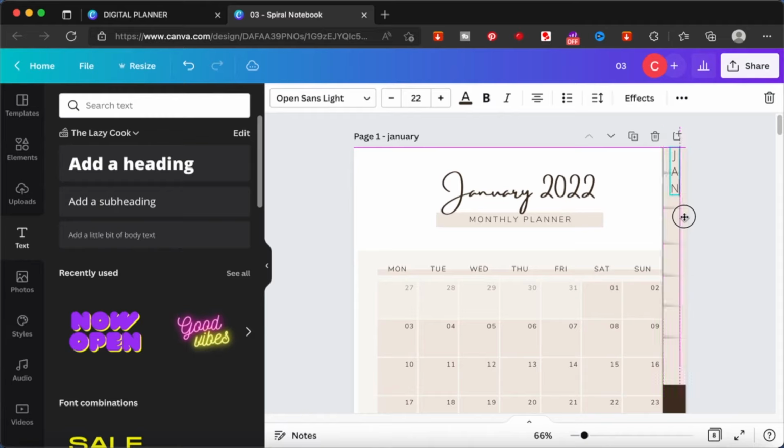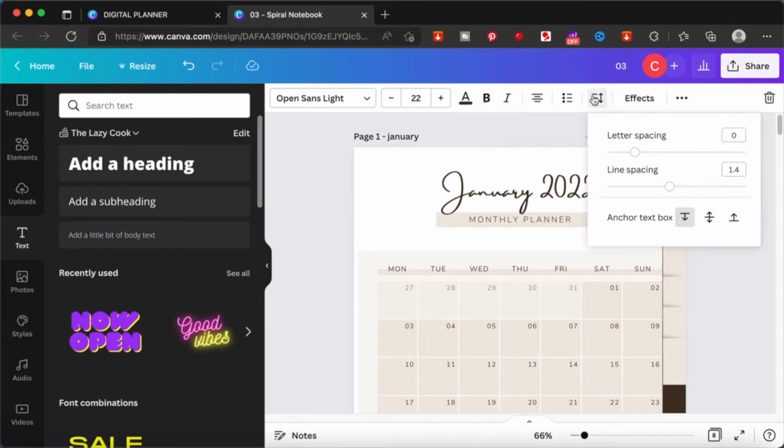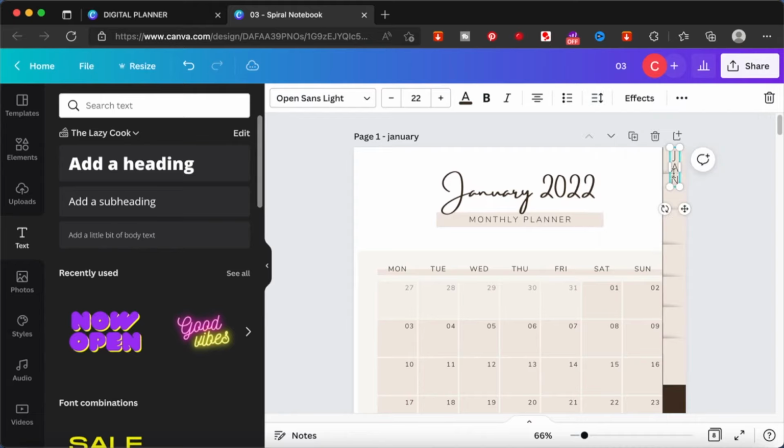Alright, so this is how it will look if you want to arrange it vertically, or I can just simply arrange it. No, I think I will go for the horizontal one. I don't want it vertical. Just adjust it. Okay, now this is good. I'm going to arrange it in the middle, and now I'm going to duplicate this 5 more times.